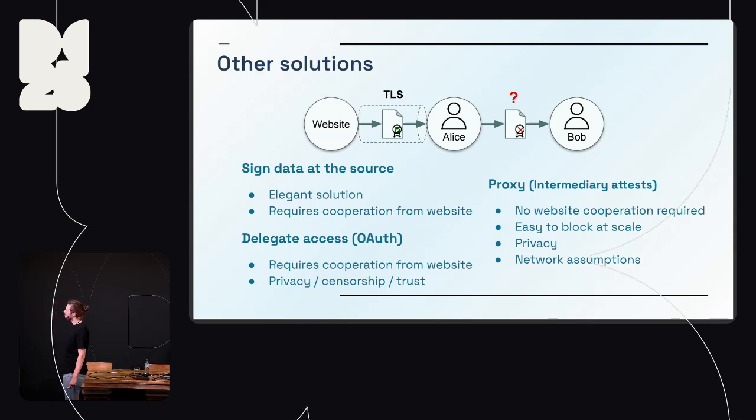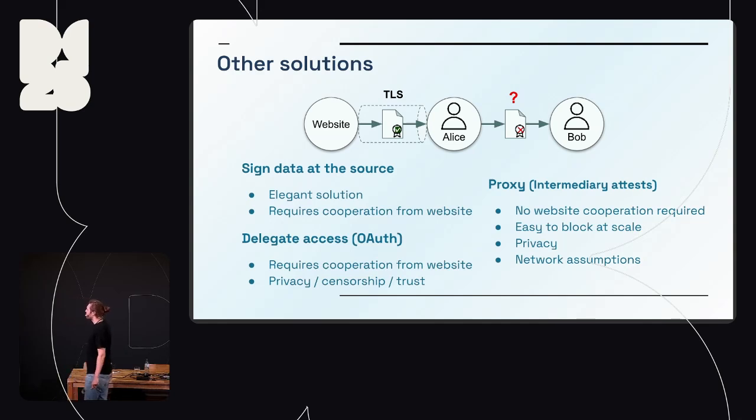So what you could also do is use the OAuth protocol, and then we would just delegate the access. If I go to some website, and the website requires some data about me, then I can send it to some data provider and authorize the data provider to forward data from myself to this website, right? But there are problems. First, the data provider now knows exactly what you're going to do with your data, and if he doesn't like it, maybe he wants to censor you or doesn't allow it. Also, the website needs to implement it.